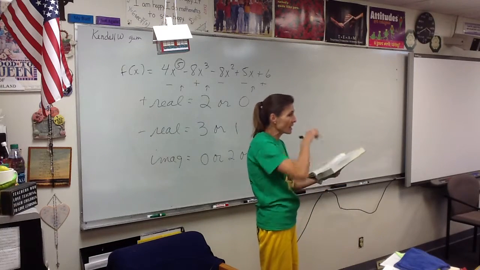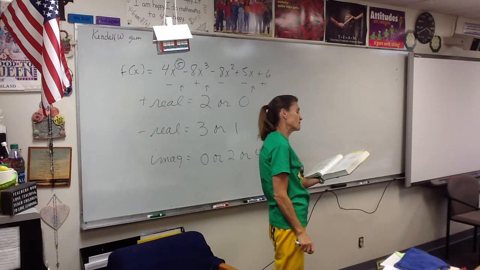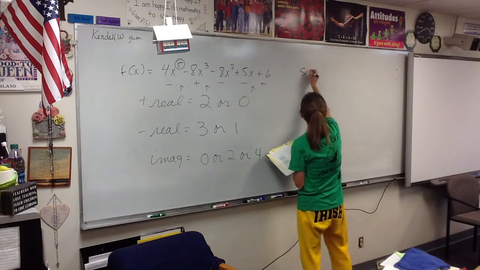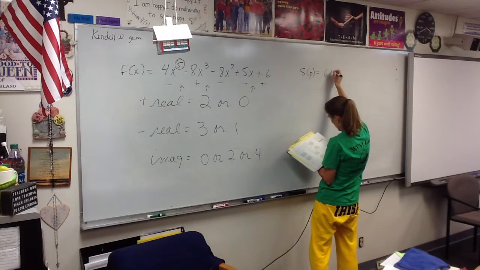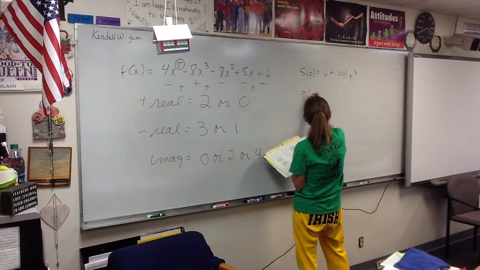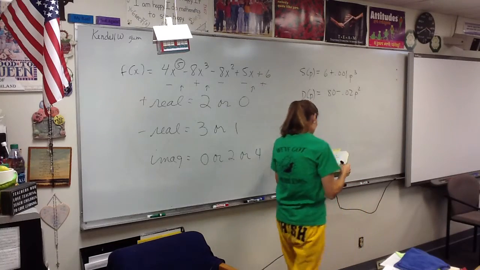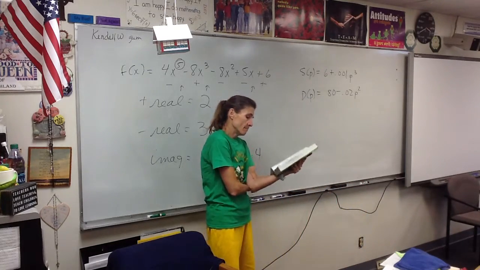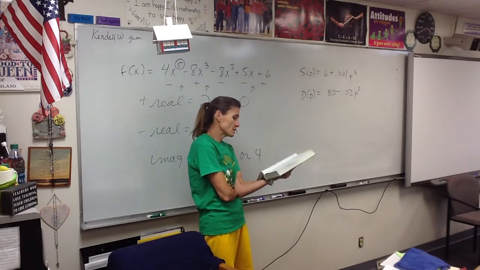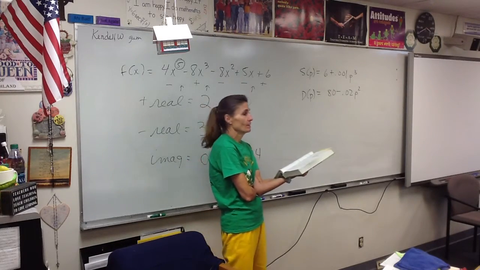Number 57, we're going to use our calculator on this problem. This is an easy one, especially for you guys that are in econ. We have a supply function, and we have a demand function. P is the price. Determine the price for which supply equals demand. Let's just do that first.